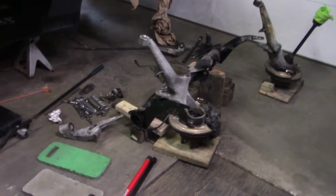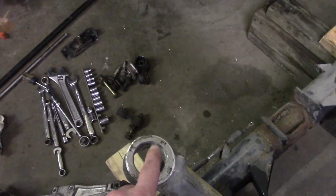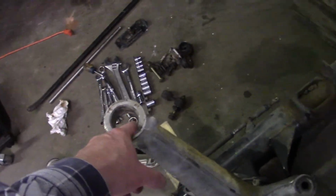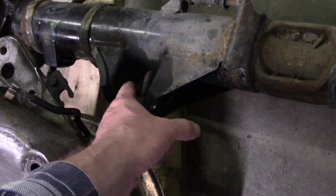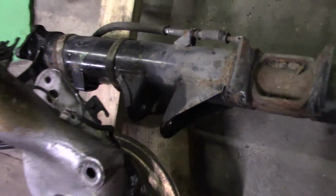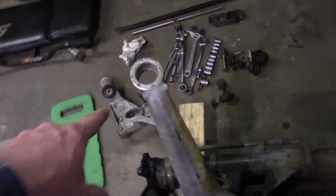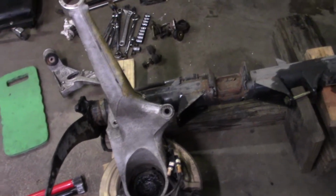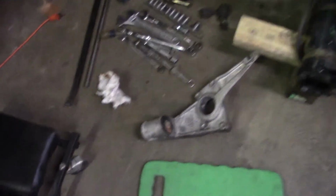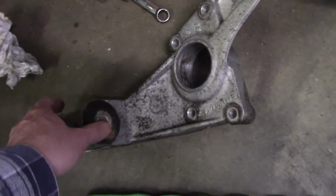We're going to be replacing some of the other bushings. These are the control arm bushings here. Control arm bushings go in there. They connect right here onto the torsion bar tube, and that's what the wheel mounts to. We're replacing these with Elephant Racing spherical bearings, and we're replacing the front mounts with these ones here with Delrin bushings.